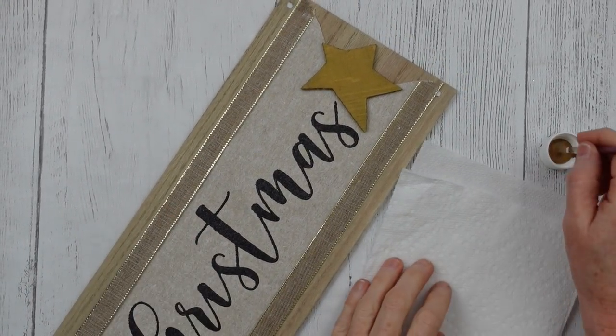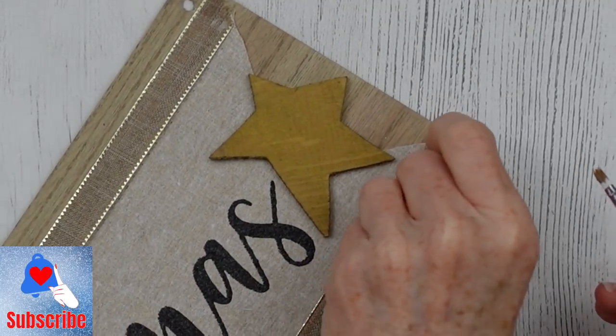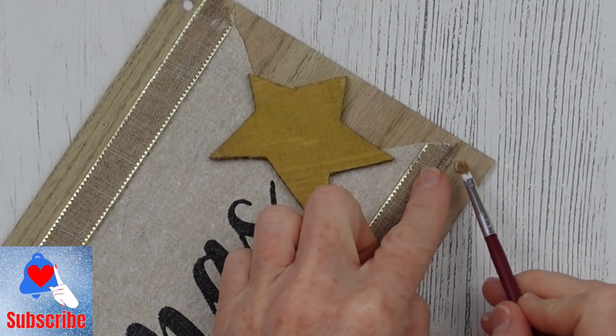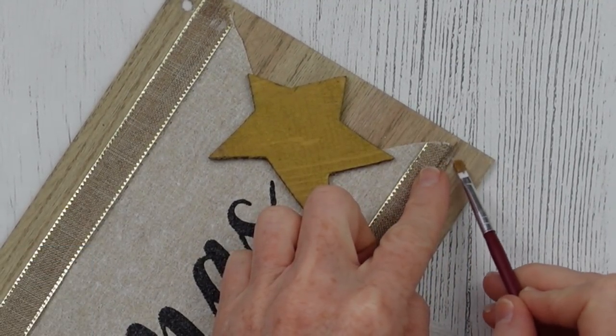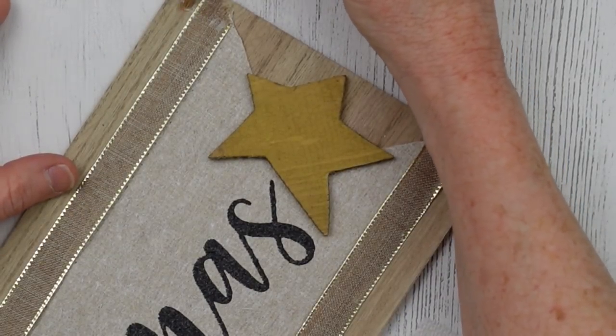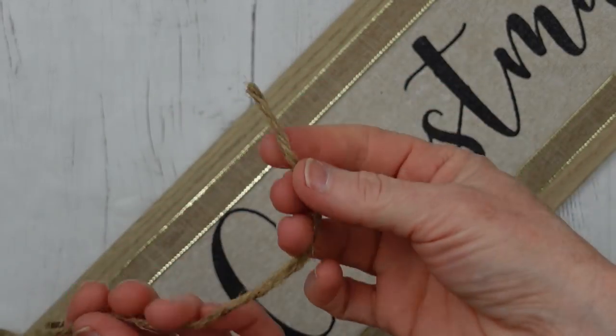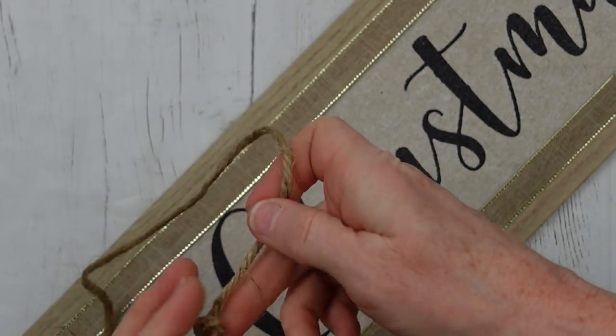All right, so then now we have holes in the end where the hangers were. I'm just taking a little bit of brown paint that looked a little grayish brown to me. It turns out it really doesn't match that well, but it does cover up the white from the spackle that I put in there. You can leave this alone if you want. You could cover it up with something else, but you're going to see shortly that I'm going to fix it completely. All right, now we're going to take a piece of this jute.